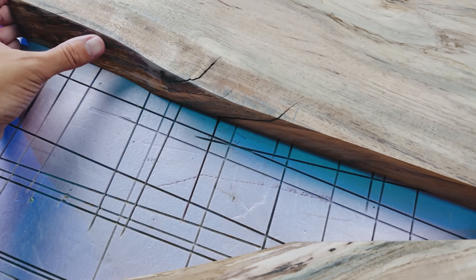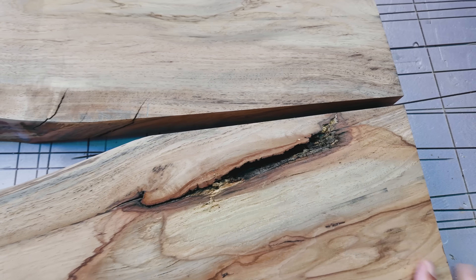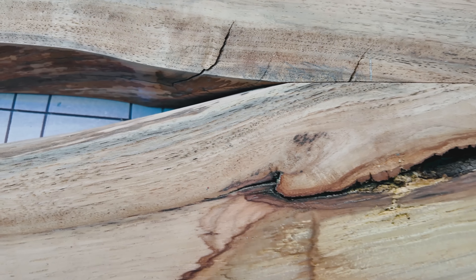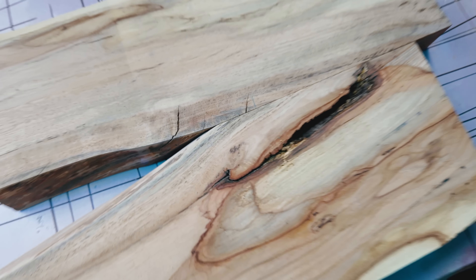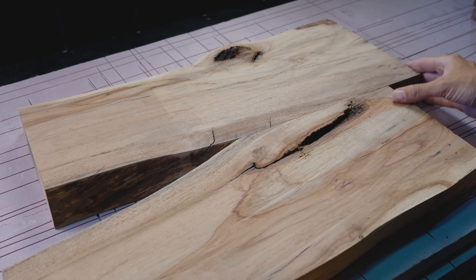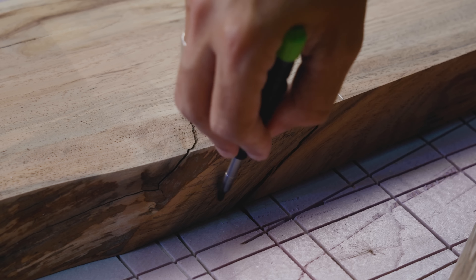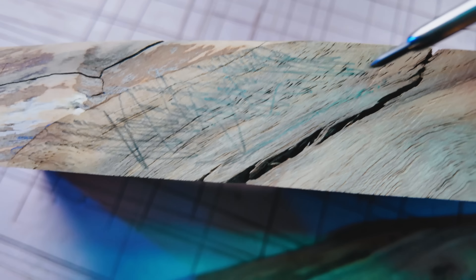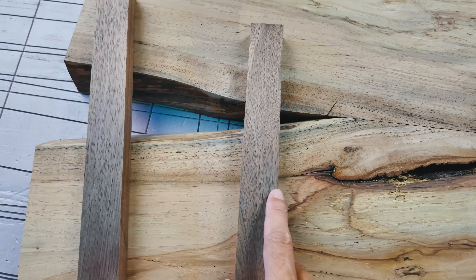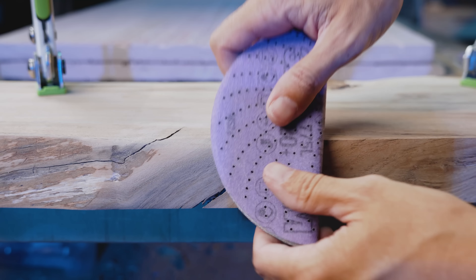This is what I was fearing — because that cut had to be so severe, it was going to trail off, which it did. You can see this transition because that's where the blade exited the cut. Now I could minimize that if I moved things up for a better transition, but then I'm sacrificing my diameter by cutting off a lot on each side. So I think what I'm going to do is use the Rotex sander to roughly carve and shape this area, and once I inlay the walnut stitches, you really won't notice it.